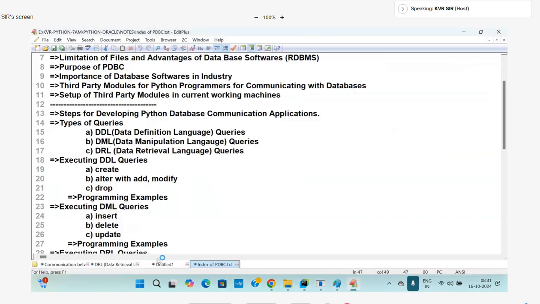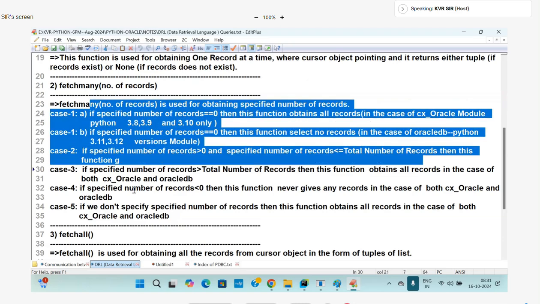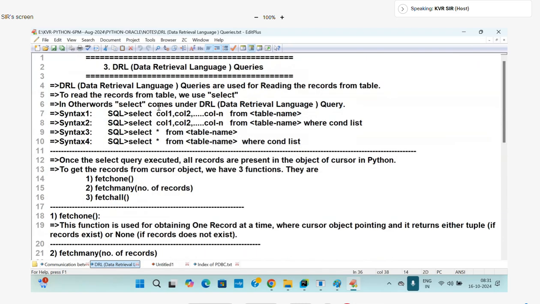So are you understanding the DRL also now? How to process DRL statements? This is case 1, case 2, case 5. All the cases are explained with this kind of thing. So within 10 minutes of time, I may not be able to start the MySQL concept. I may not be introducing MySQL. Next class I'll go for MySQL. I will introduce it. Okay now?